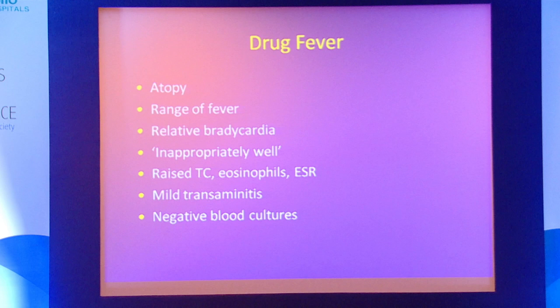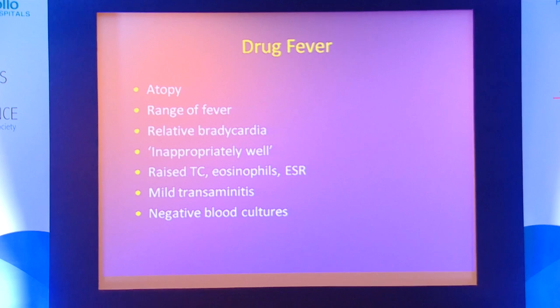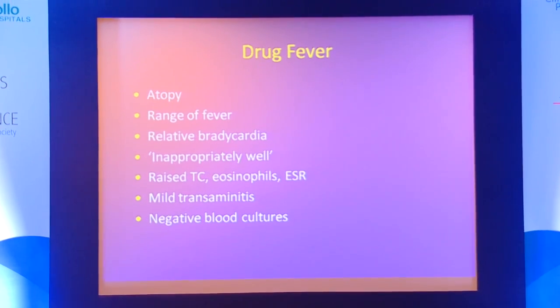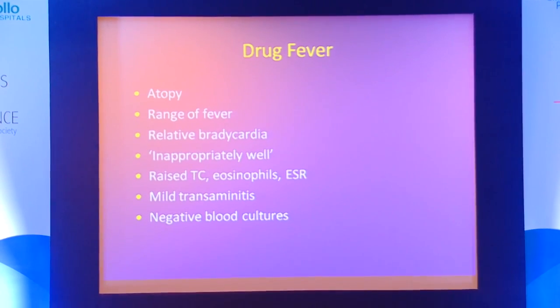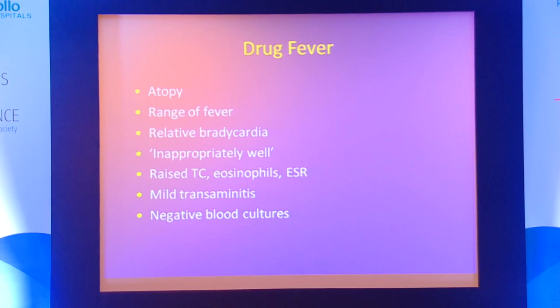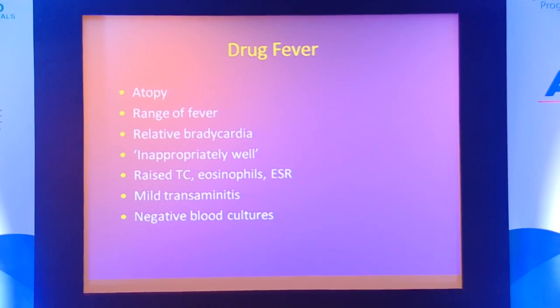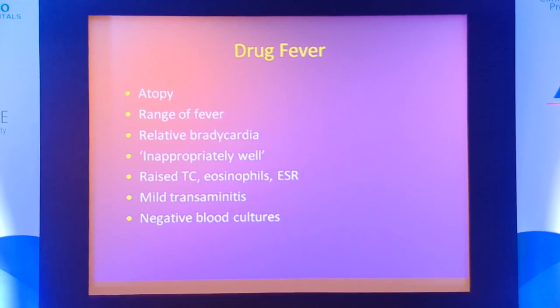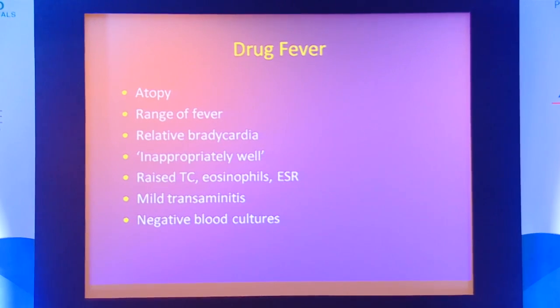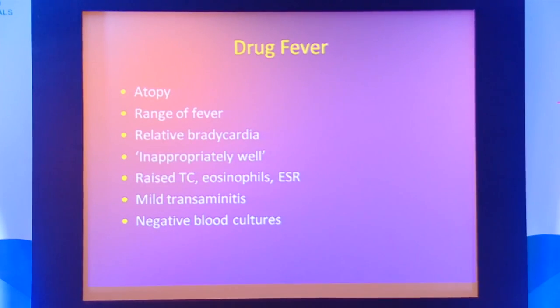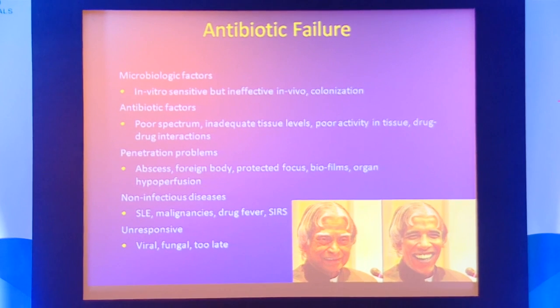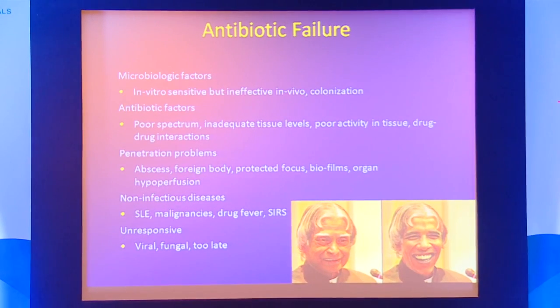The classical clue is they are inappropriately well. So a person may have a temperature of 103, but sometimes says, I didn't even know that I had fever. Only when the nurse told me I realized I had fever. They may have a raised white cell count, high eosinophil count and a high ESR and a mild transaminase also and a negative blood culture. Usually you stop the medicine within 3 days, the person responds. That is the only way to diagnose.